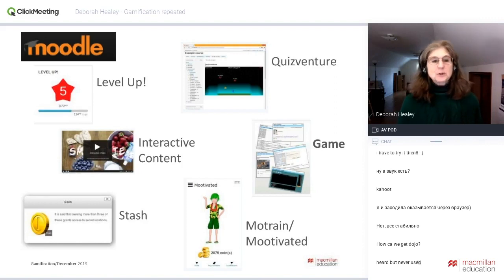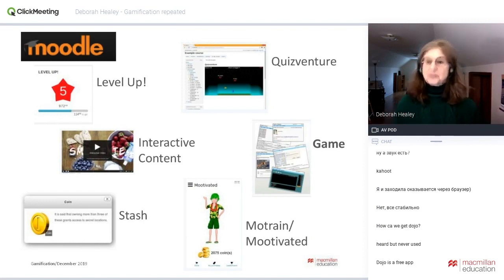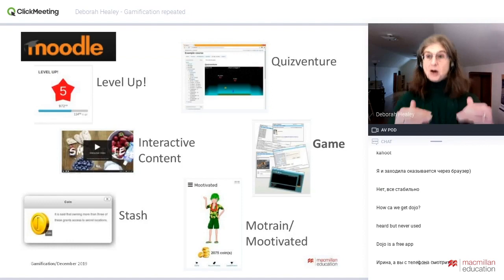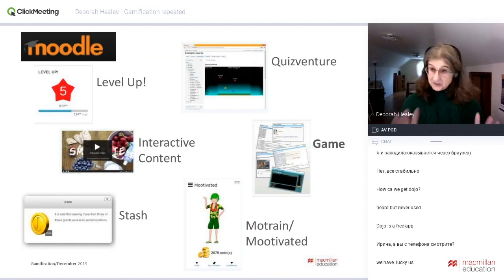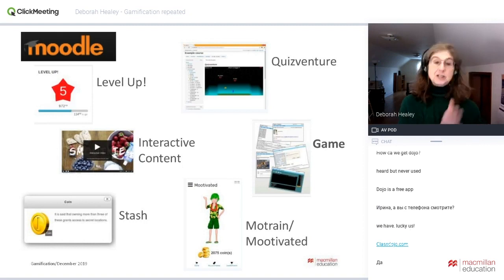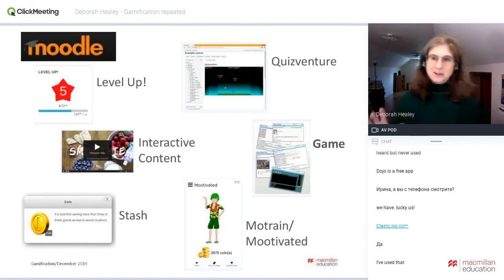Level Up is a great tool. It lets you set levels of points or activities that will automatically trigger the new level. So that as a teacher, you don't have to track all of this. The platform will say, whoa, you've leveled up. As a teacher, you set what qualifies as achieving that level. And the computer can't figure that out for you. You have to tell Moodle what you want, what will count to level up.